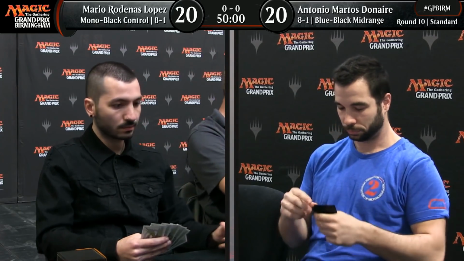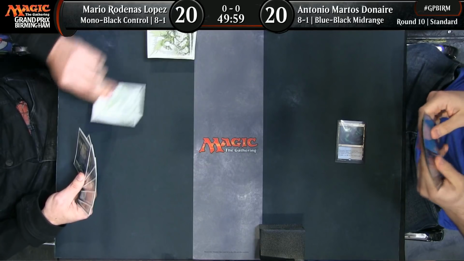We have Mono Black Control, MBC. Don't call it a comeback, ladies and gentlemen. No Grey Merchant of Asphodel this time around, but we do have the new Cabal Coffers. Blue-black mid-range from Donaire, a deck I think we've all seen before.